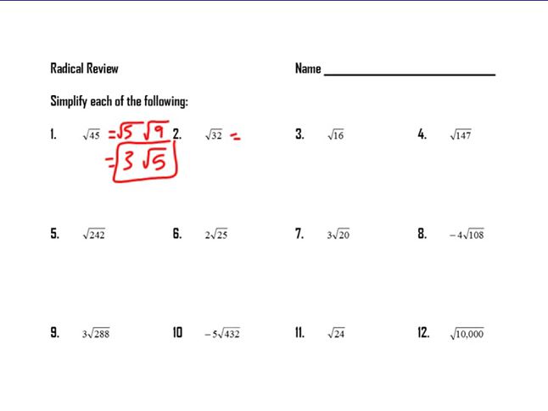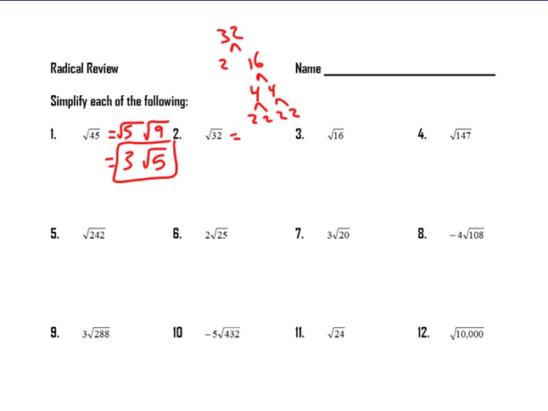Number 2, I've got a 32. Now, if I didn't know what a perfect square was in 32, I can take 32 off to the side, and I can break it down. I know that 32 can be divided by 2. That's 16, and I know that 16 is 4 times 4, and 4 is 2 times 2, and 4 is 2 times 2. Well, I'm looking for pairs, but I have a bunch of 2's here. I've got 5 2's that give me 32. 2 times 2 times 2 times 2 times 2 gives me 32.